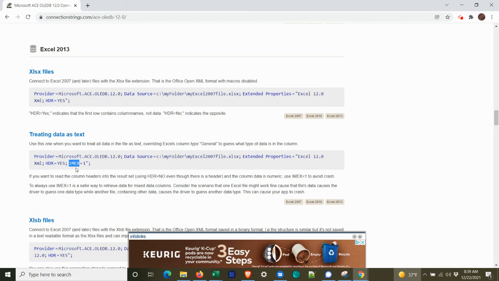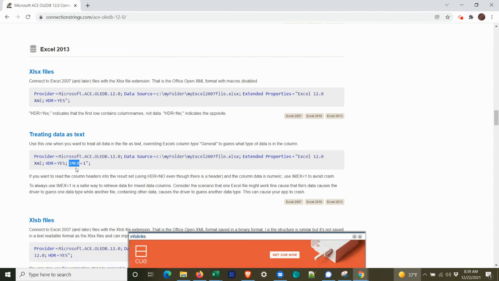This IMEX is another important thing, because what you'll notice is if your columns do not have similar data types, Excel will try to assume what the data type is, and I think it does that based on the first few records that it gets. So if it's just numbers, it will assume they're longs or integers. If it's a combination of integers and text, I think it will apply it as a variant. So IMEX does come into play every now and then. For our small example here, it doesn't, so we can leave this property out.